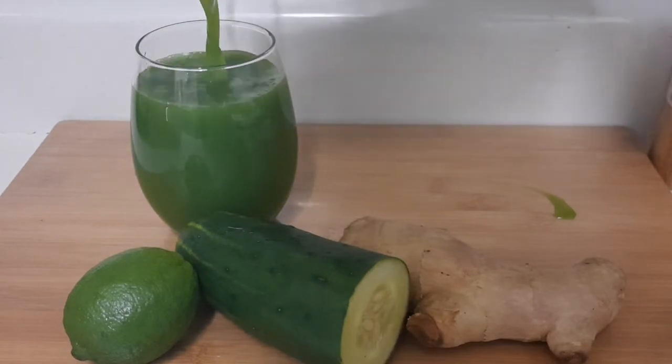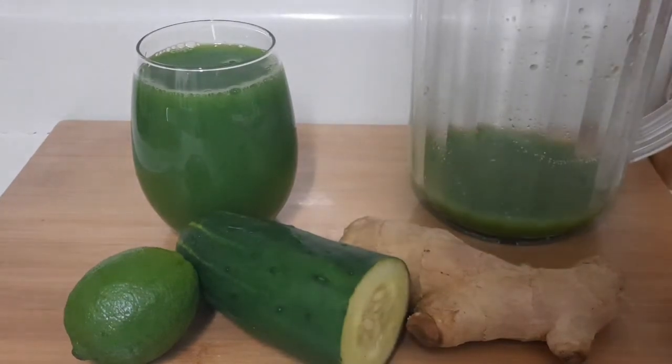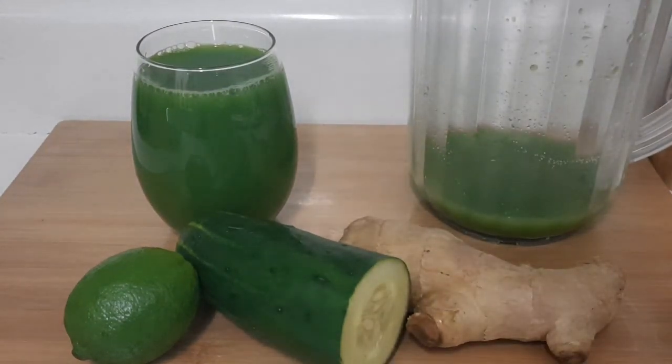One glass of this every night, and in the morning before you eat — it melts that belly fat. Look at that drink, it tastes so delicious and you don't need to add any sugar. I was on a 30-day workout challenge — I started at 137 pounds and finished at 124, so I lost 13 pounds. This is what I drink for my juice. I don't drink store-bought juice; I make my own — sometimes carrot, beets, green juice, or june plum with pineapple, no sugar.